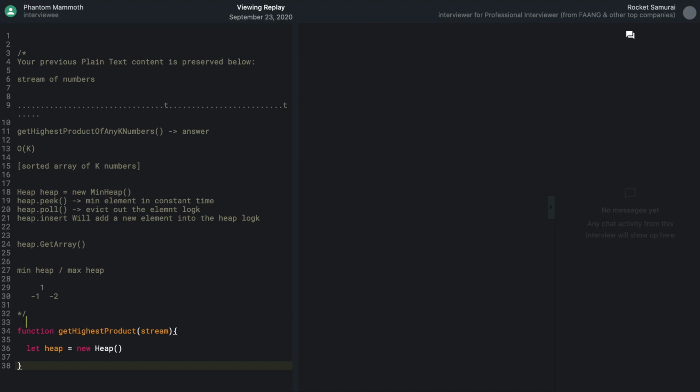Okay. So I'm going to take in a stream of numbers and create a heap with that stream. You can pass the numbers into the heap and it organizes them based on what we want. I guess min heap. But we don't want to pass the whole stream into the heap, right? We only want to pass in new numbers and maintain the size of the heap to k numbers. If you maintain the whole thing in the heap, that is unnecessary, and it also increases the lookup time to log n instead of log k.